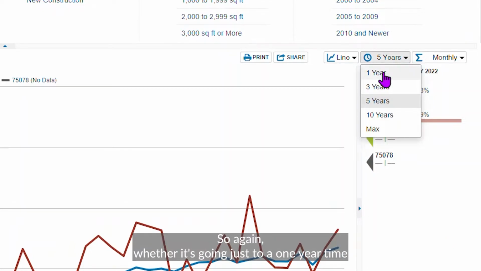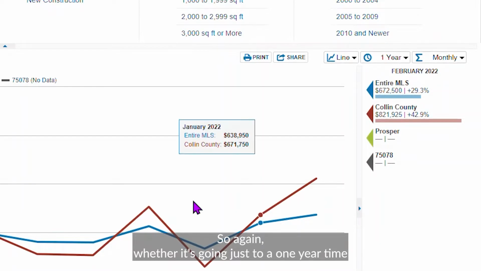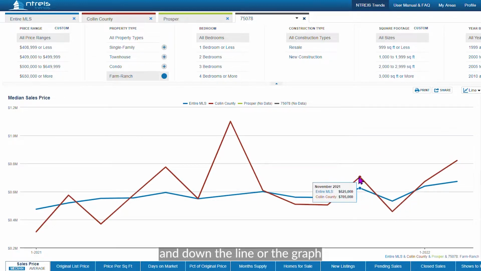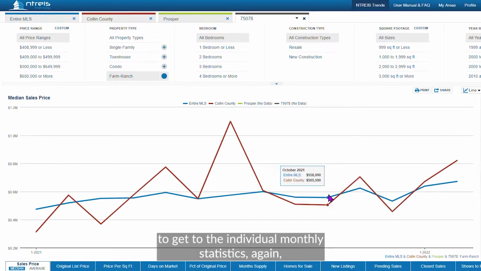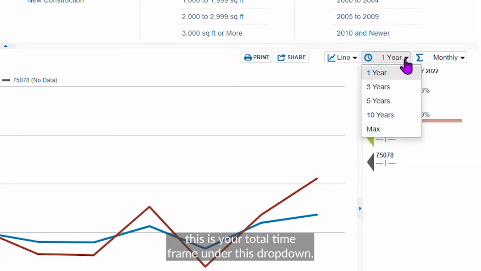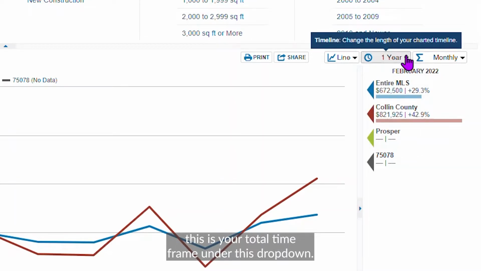So again, whether it's going just to a 1 year time frame, and being able to go up and down the line or the graph to get to the individual monthly statistics. Again, this is your total time frame under this drop down.